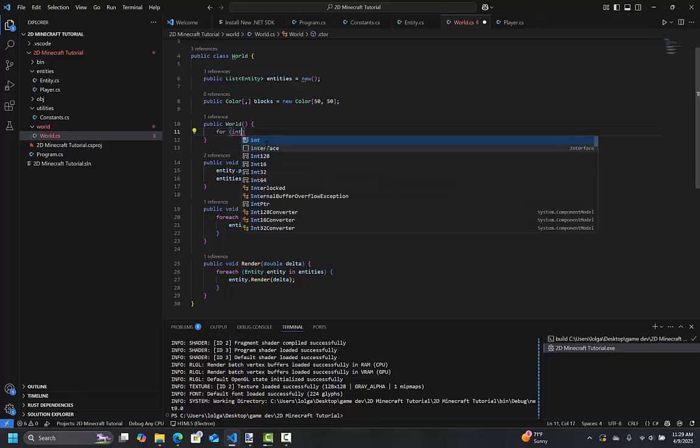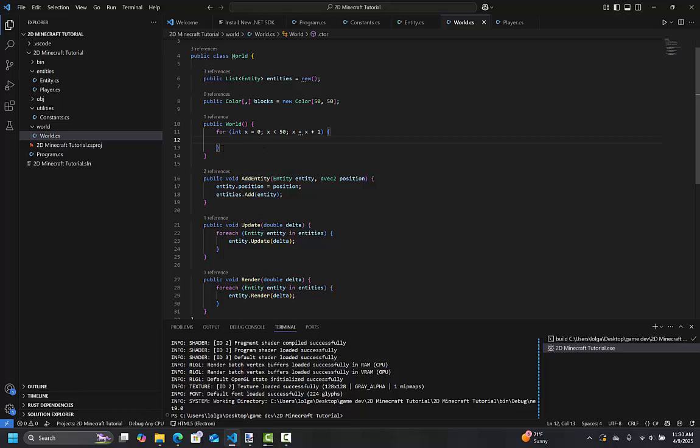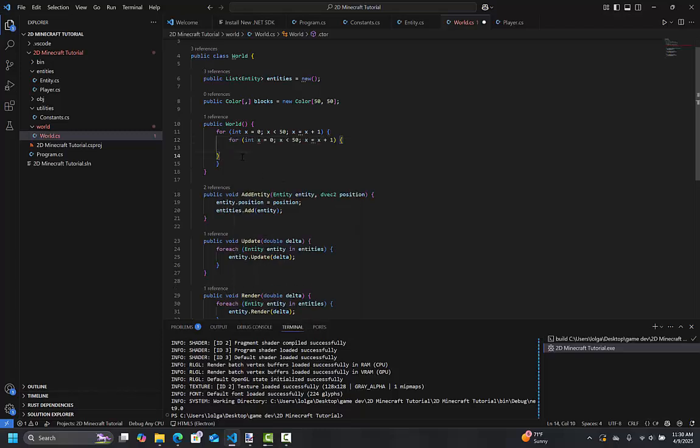And we can make an int x, and that's going to be 0. We do the semicolon, and we can do x is less than this 50 here. Another semicolon. x equals x plus 1. And the curly braces. And then let's copy this and paste this in here. And we'll change the y, like that. And y equals 0, y is less than 50, y equals y plus 1.